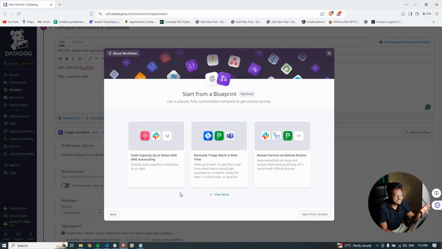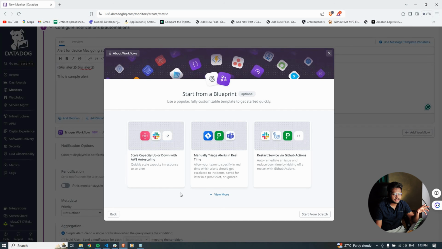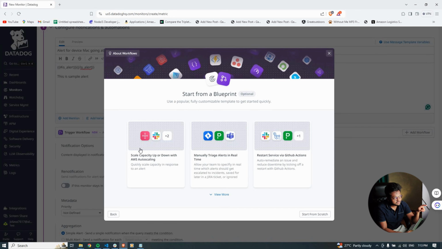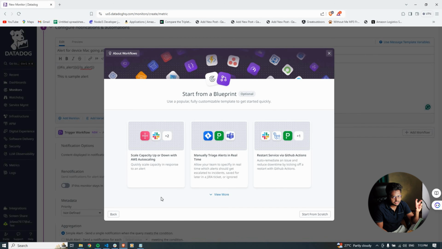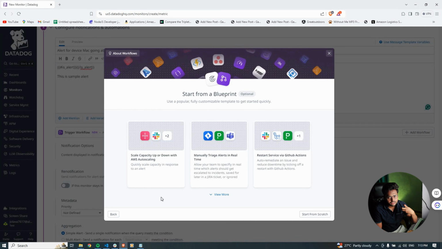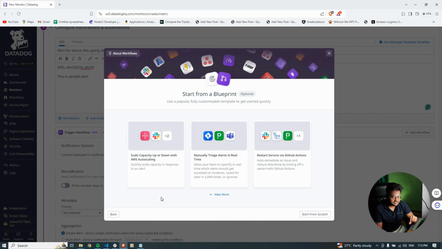Okay, I'll just explain what exactly the first blueprint is. The first blueprint, this first icon, says autoscaler. So that is easy to install. Whenever there's an instance ask coming, let's say if you want to autoscale, you no need to go to the AWS console. You can just directly click on question answers in Slack and just hit S. It will start auto scaling the metrics, whatever the instances. If you want that, you can use that blueprint.